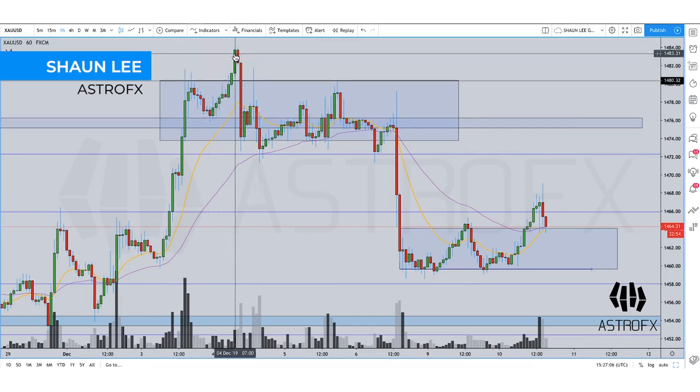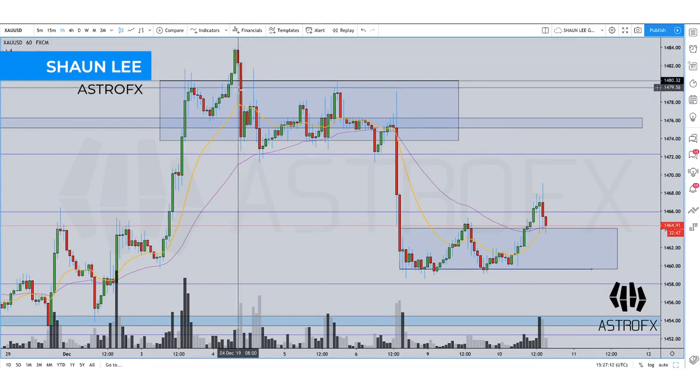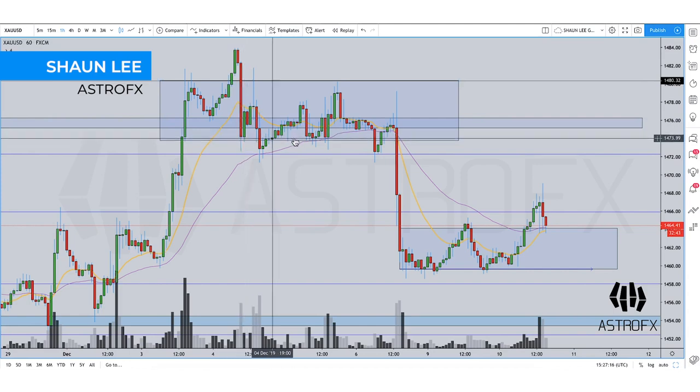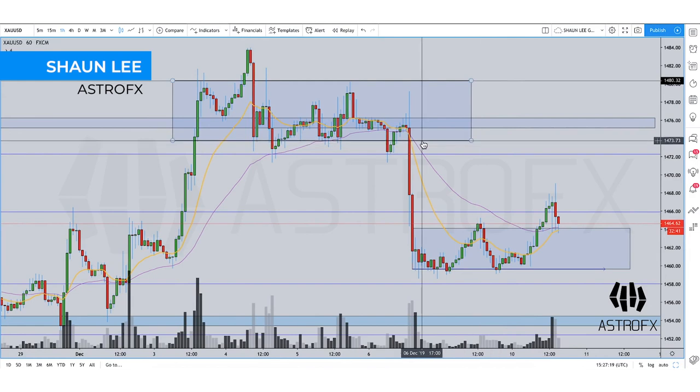At one point in the day, we'll cover this on the micro in a second, we were above the 1480 area, but I believe it was a session switchover that forced PA back down to make that first initial low, which was respected again on the 4-hour quite a few times.